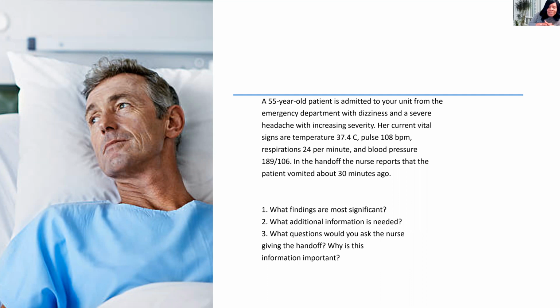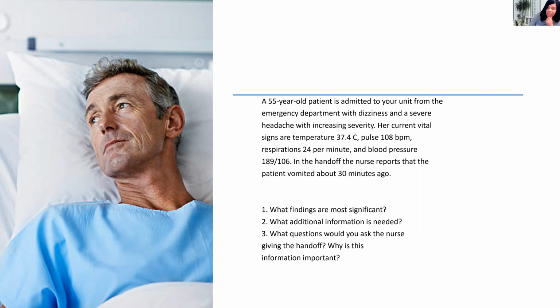So what additional information is needed in this case? You've got all of this data, what additional information do you need? Arlea: What if he took any medications to alleviate the pain before coming in, or if he has any underlying conditions, a history of migraines? We don't know much about his actual history. Like, is this normal for him? And he's just vomiting, stuff like that. Okay, very good.